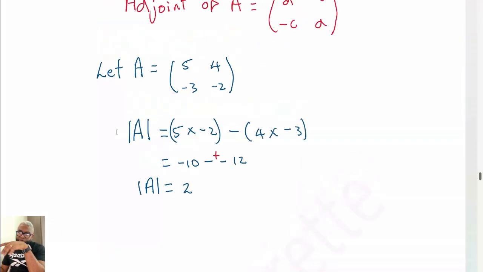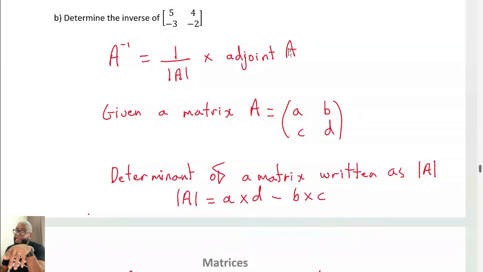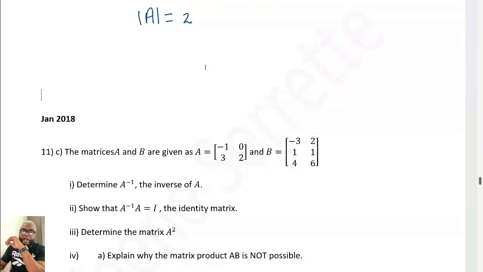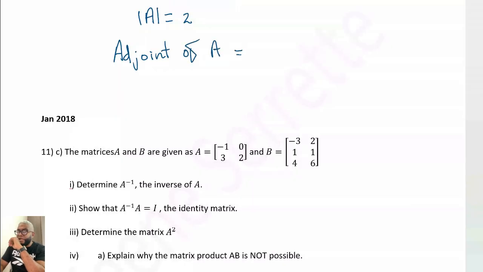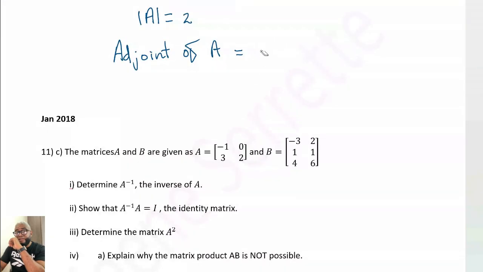Right, so there we go. We have this. Now we roll into the adjoint. We need to find the adjoint of A so that we can multiply 1 over the determinant by whatever the adjoint is, right? So we go in. Adjoint of A, right? So the adjoint of A would be equal to... I was going to write the whole inverse there.